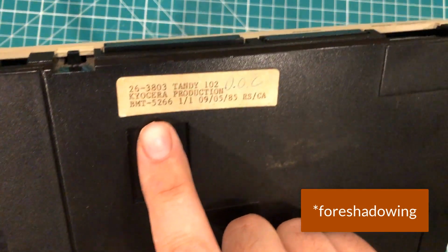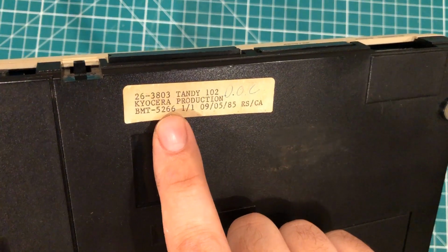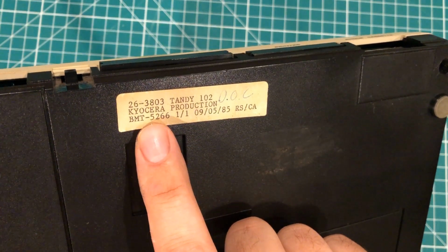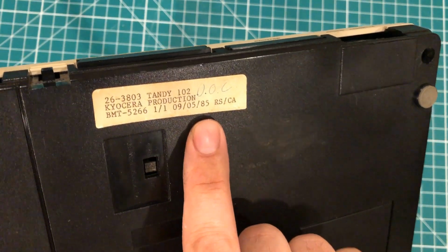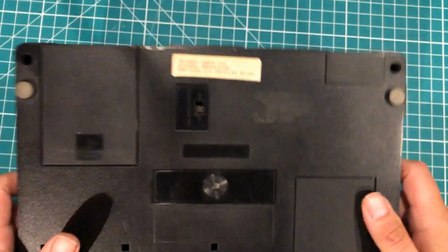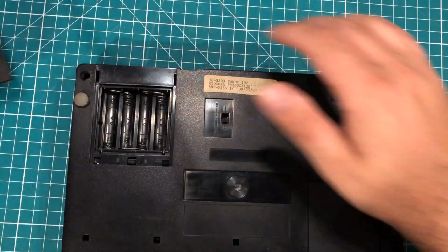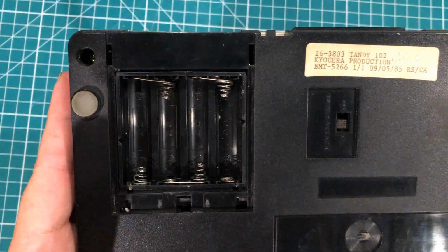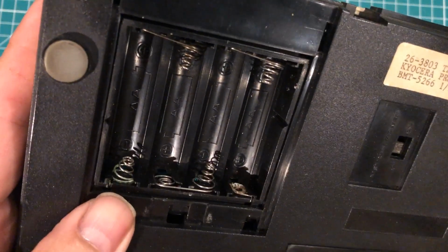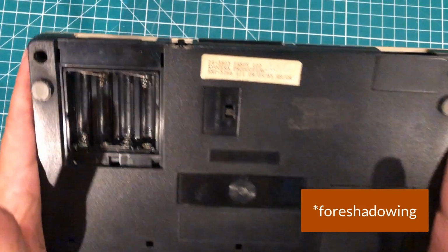Oh, look at that, Kyocera. So this is a part number 263803, Tandy 102 by Kyocera, and it was made in 1985. So that is very cool. Let's take these covers off here. Oh, look at that. We've got a clean battery compartment. Cleanish. There's a little bit of corrosion down there, so maybe this thing will get a full tear down.